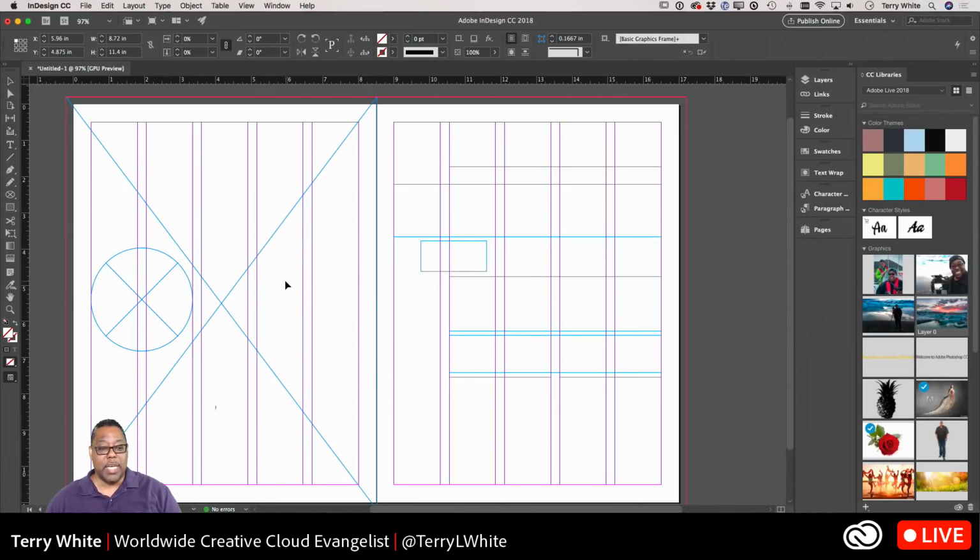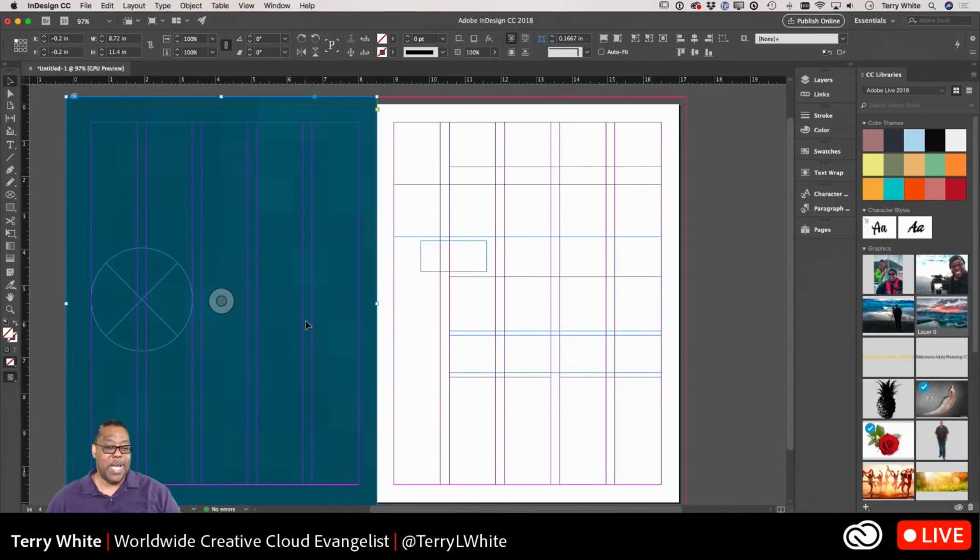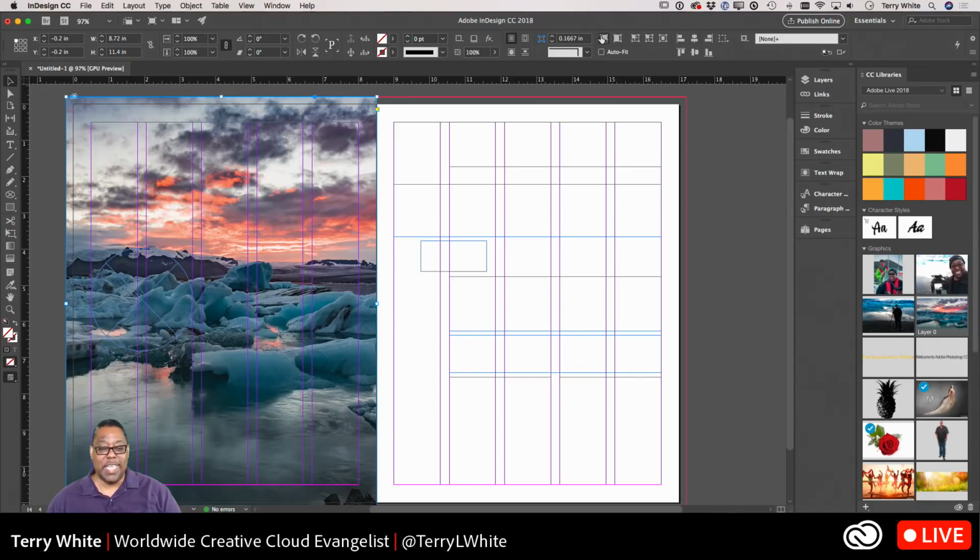All right, so let's go ahead and click, and that will put it inside the frame. And wait, why is it just one big blue rectangle? Because it's that big. We're seeing only a small fraction of the upper left corner of that image. So what I want to do is simply use my fitting command, fill frame proportionally, to scale that down so we can see the whole thing. We were looking at that corner up there. All right, so now that we got that scaled down, that looks good in place.